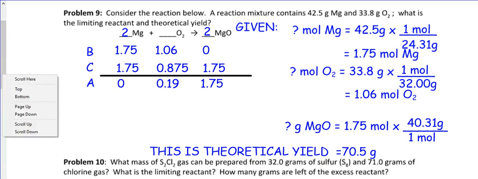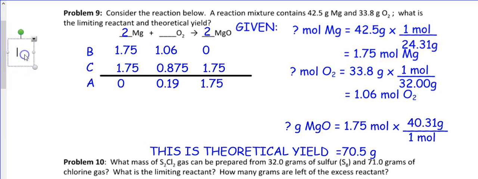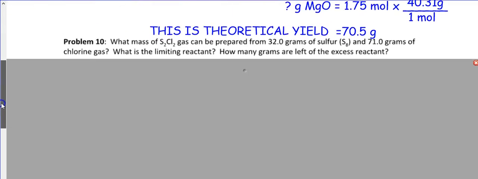So you have to figure out what the actual equation is. You need to figure out your balanced equation. You need to figure out your moles of each reactant, find out the limiting reactant, and find out how many grams are left in the excess. So, like I have asked you in a prior video, when I say pause this and do it, I mean it. I want you to work this out yourself, struggle with it if you do, and then come back and learn from mistakes if you have any, okay? So make sure you pause this and do it.